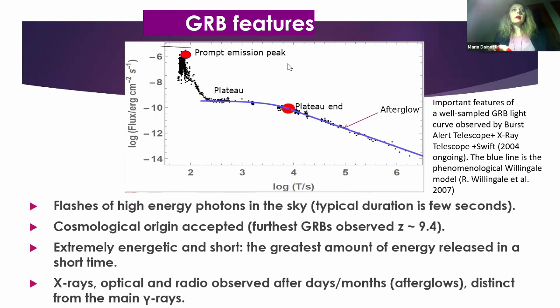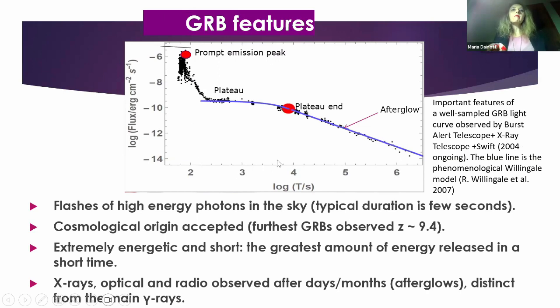But now the prompt emission has undergone several scrutiny for problems with the selection biases. So it is advisable to use properties of the plateau emission, because you have this flat part here that has undergone less variability compared to the prompt emission. And here the relationship that we use for the afterglow emission is the luminosity at the end of the plateau emission and the time in the rest frame duration.